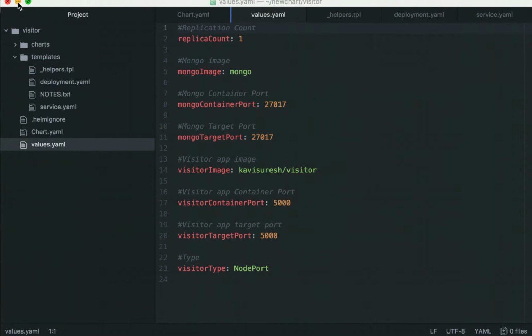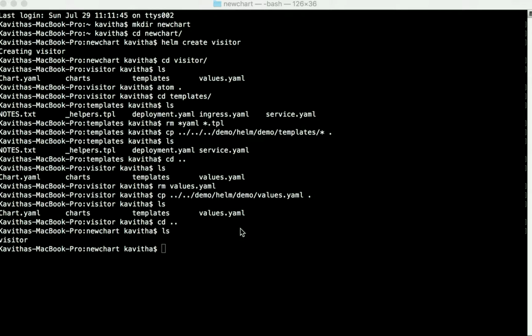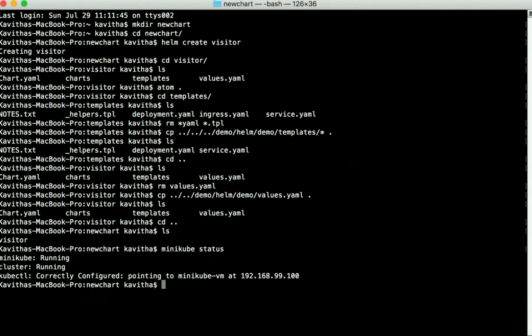Now let us go and deploy this particular chart. Let us deploy this chart in Kubernetes minikube using the helm install command. Before that, let's check the status of the minikube. So it is correctly configured. Let's set the environment.